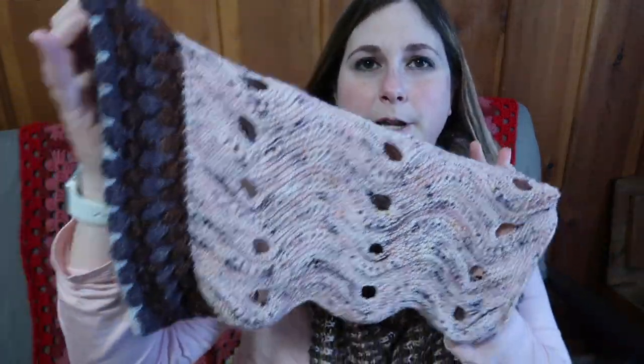I never talked about the shawl I'm wearing! This is the Texture Time shawl by Stephen West — it was 2018's Mystery Shawl. Super huge and I love it. I just finished it last summer and it's so comfy. It really goes well with this shirt — like the same pink. I love big shawls. I can't wait for the Slipstravaganza to be done, even though I'll probably finish it when it's warm out. I'm excited to wear it for fall — unless I really go to town and get it done before the end of winter.